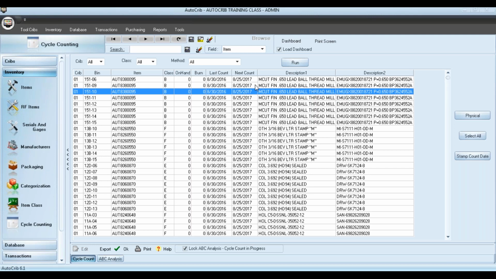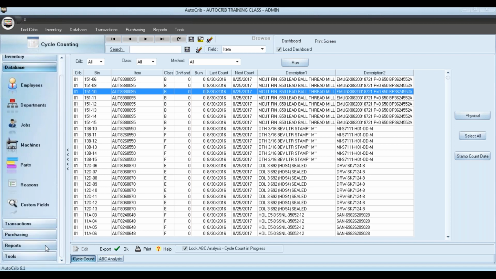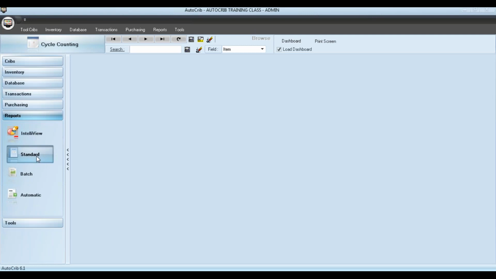So now there are several reports that you may utilize for cycle count. So let's take a look at some of those reports. To view them, we will navigate to Reports, and click on Standard.